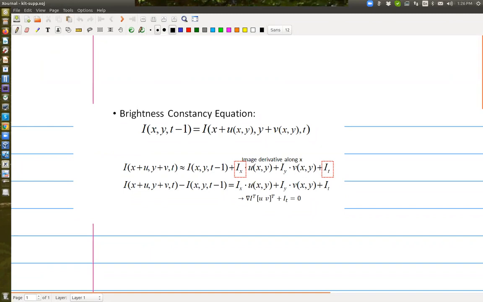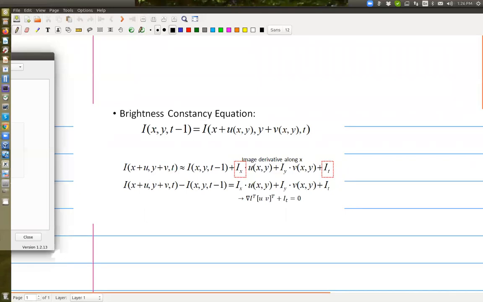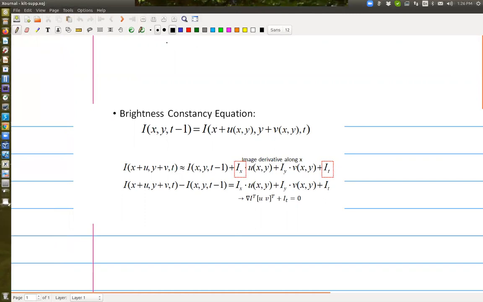But I forgot to, because I rebooted, so I need to restart this thing to have my pen working. And also need to restart this. That's annoying.